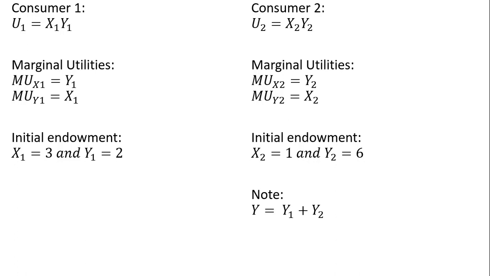One thing to note, the total amount of y available in this exchange economy is just the summation of the initial endowments, 2 plus 6 in this case. So there's eight units of y in this economy that can be split between these two consumers. And likewise, the total amount of good x available in this two-person exchange economy is 4, 3 plus 1.